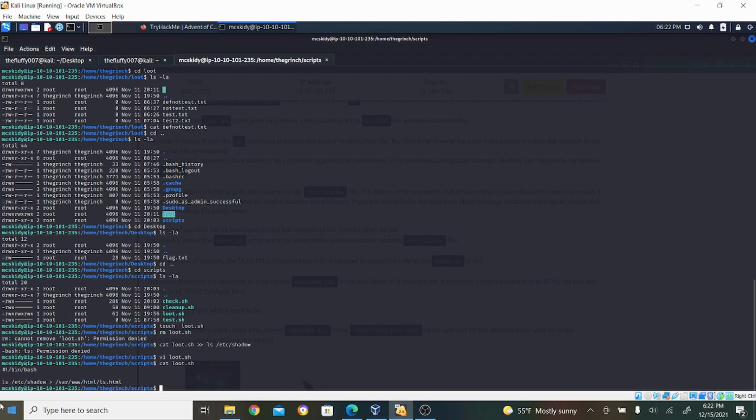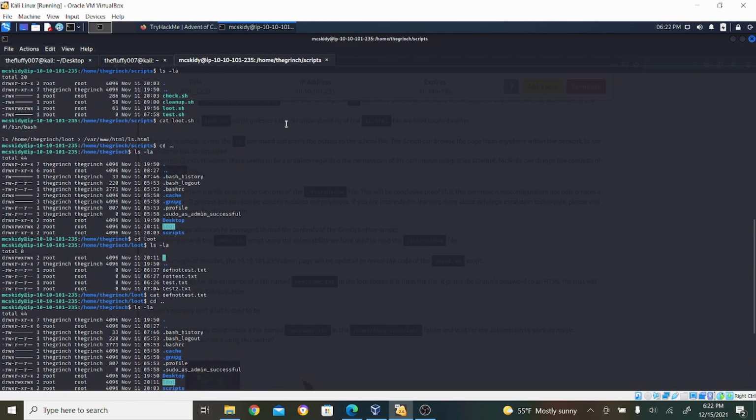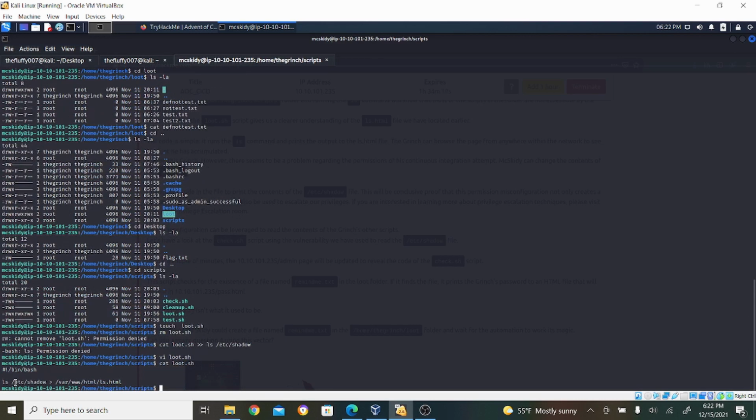Okay, so I changed it. That was very weird. Okay. Because yeah, I have read, write, execute, which means I can change it. So before it was printing home the Grinch loot. So now what I printed was etc shadow. So what's going to happen now is if this worked correctly, it's going to print the contents of etc shadow.